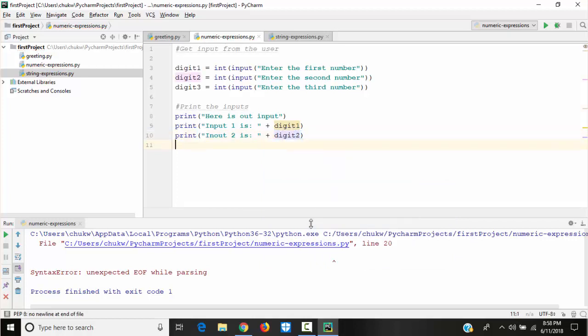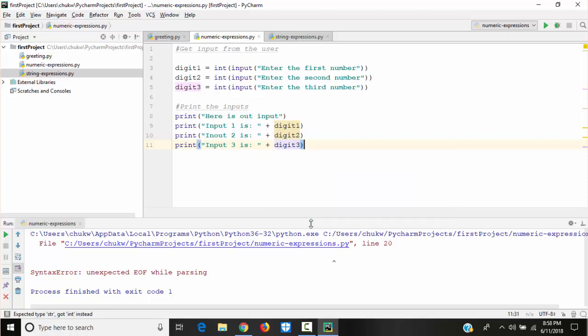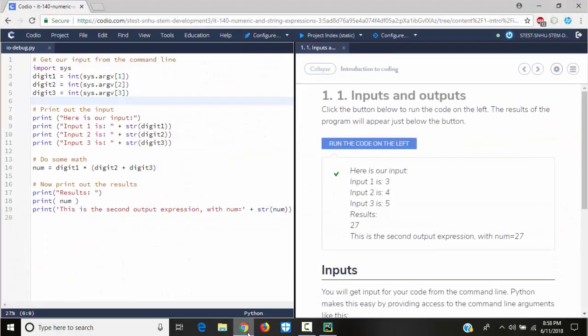So input 2 is this. Print input 3 is, I join it to digit 3, whatever the user will put in. Then the next thing is, let's do some math.